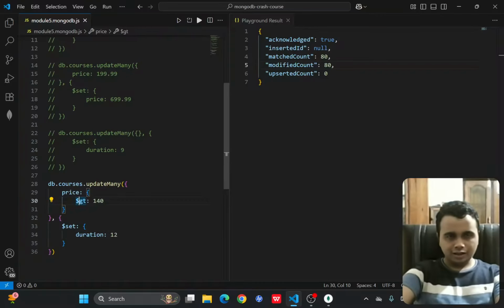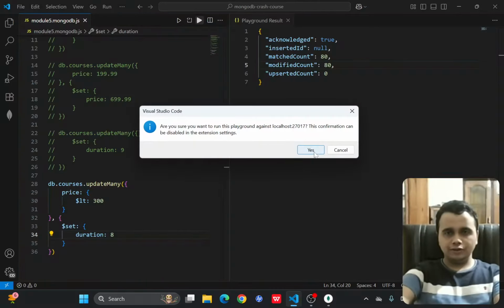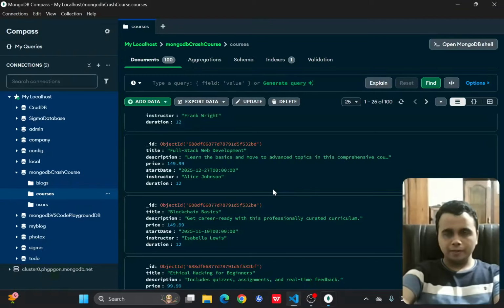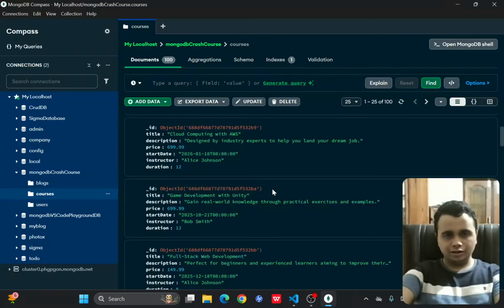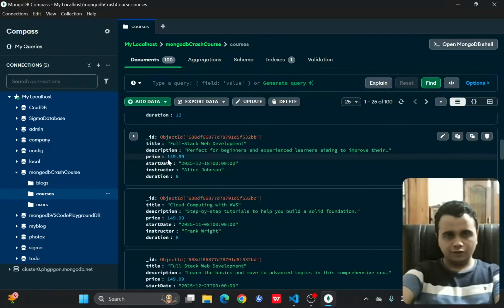Or let us see if I do something like $lt, and I want to update all the documents having price less than 300. So I'll just set the duration to 8 hours, or let us say only 8. If I run this and reload it, you will see somewhere around 149 we have the duration of 8.